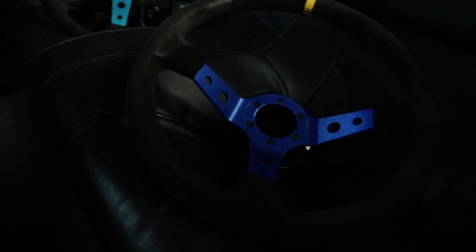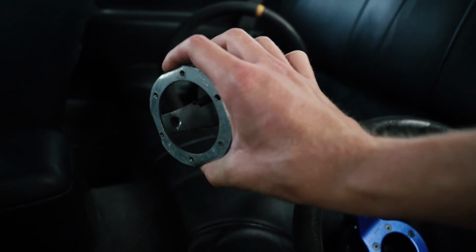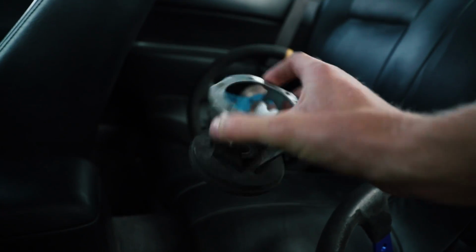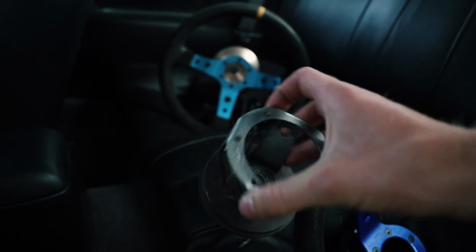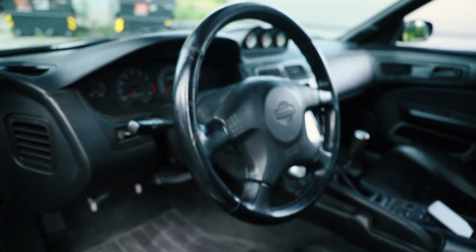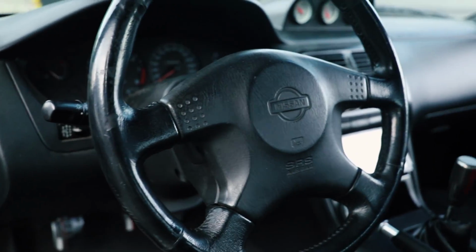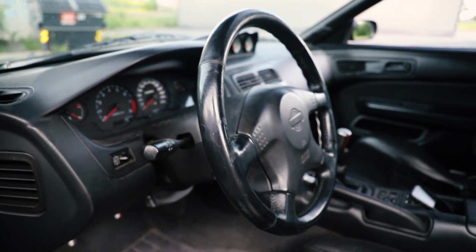So I have bought myself, or borrowed actually, a hub which will fit from an S13, and I hope this will fit on the S14, and I will buy one later on eBay or something. So this is what we're going to install and replace instead of having this, because this sucks. I mean, yeah, it's original. It's not looking too good.